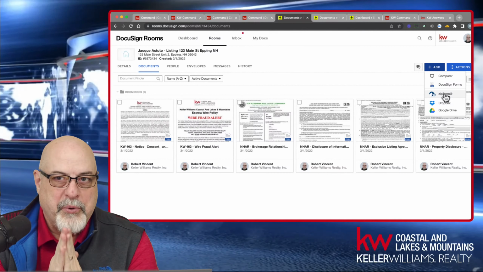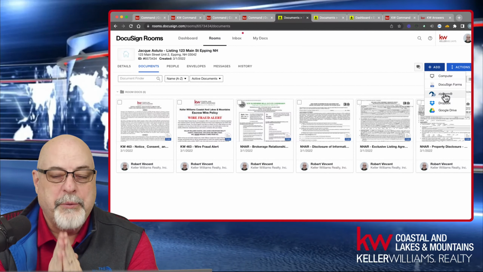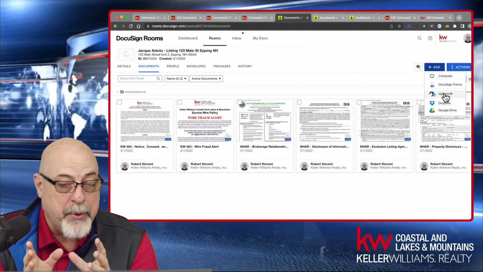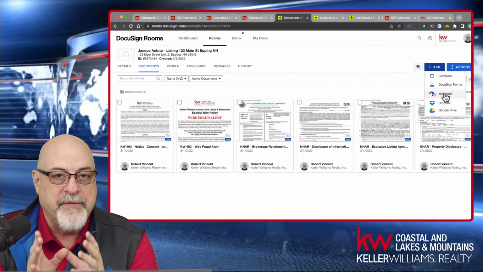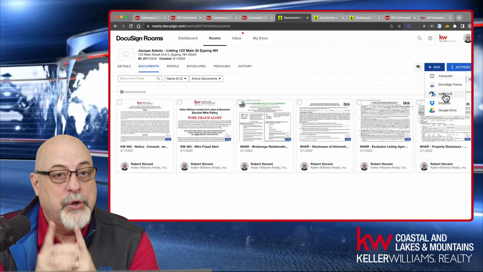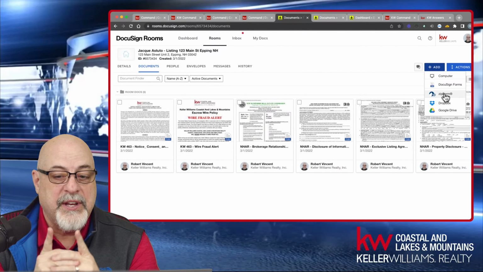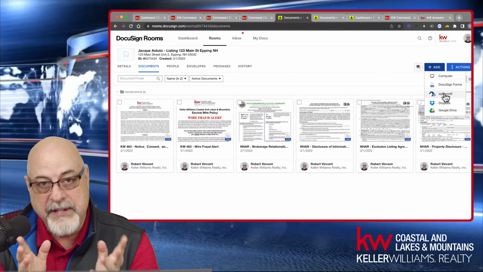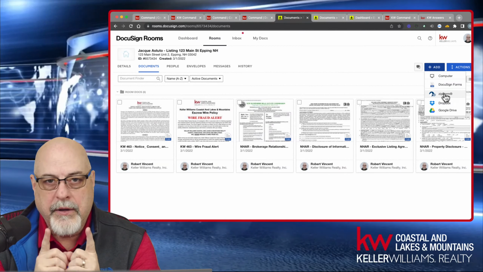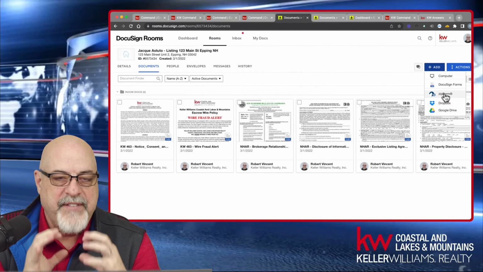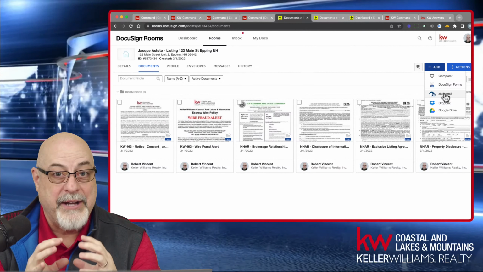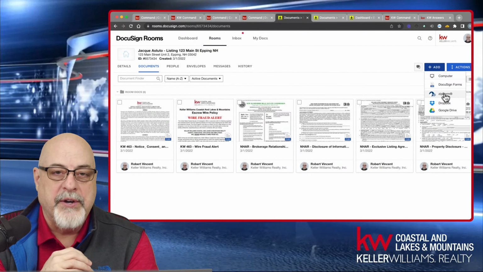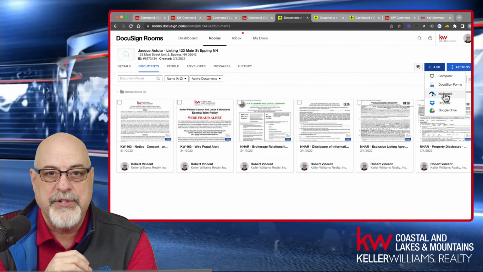For you people who are in Maine, you will be using zipForms, because zipForms is the proper authorized location for Maine forms. A good piece of information for you to know is that if you pull the property disclosure form for Maine, it's a different form, number one. And because you're pulling it through zipForms, the fillable fields will match what you as a Maine agent will be required to fill out prior to sending it for signature.